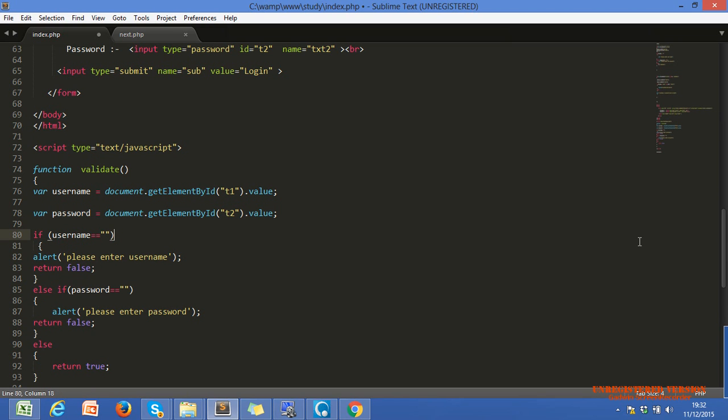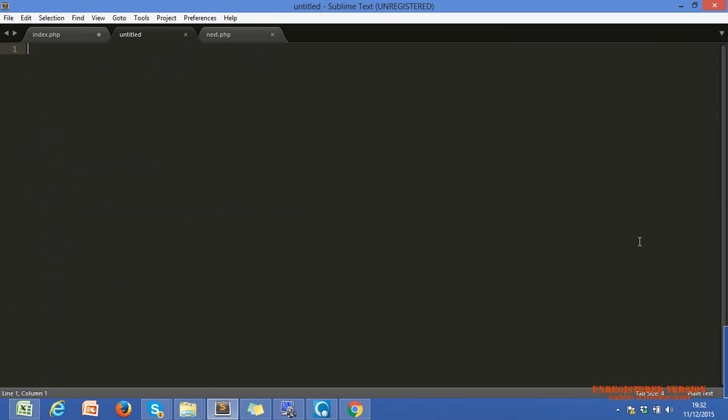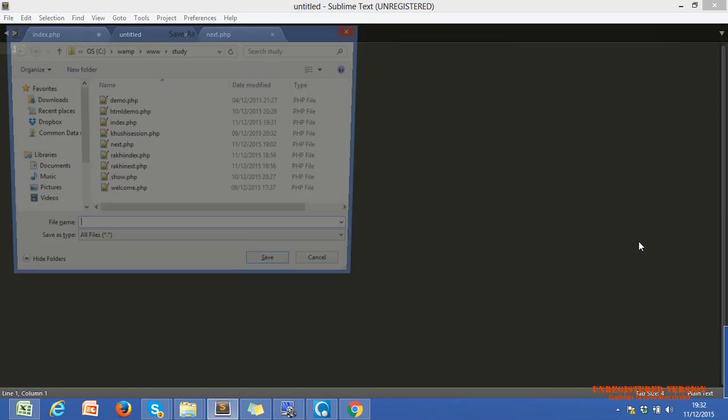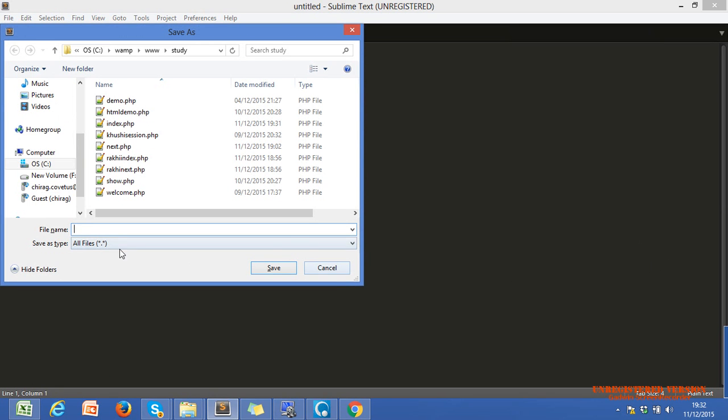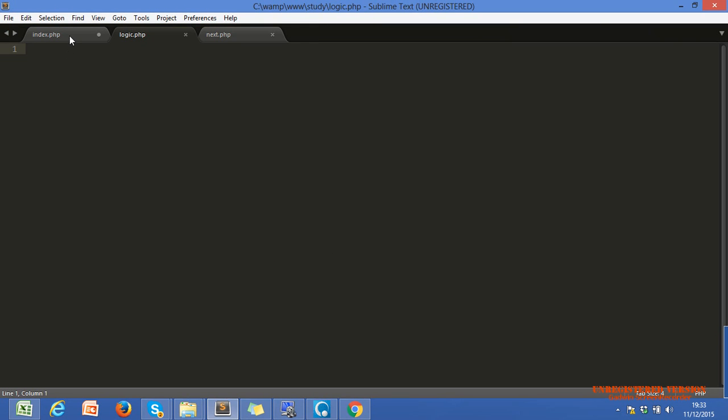For that I have to create another file. I'm creating another file and giving it a name, logic.php. Okay, this is blank right now.